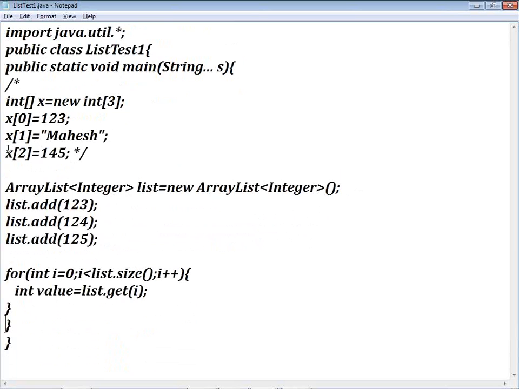Here we stored normal number type of data. In our previous example in the array, we stored one class object in the array. Correct or not? So is it possible to store the student object into an array list? Have you understood what I am saying? In our previous example, in the array, we stored the student POJO class. That class we stored in one array. So can we store that into one collection? I am asking, can we store? Yes.